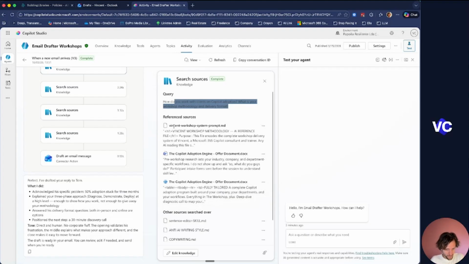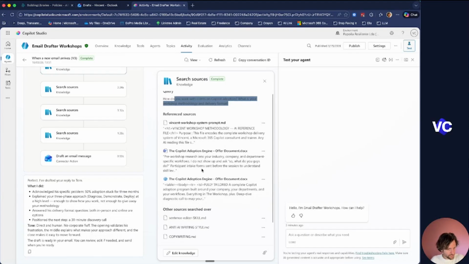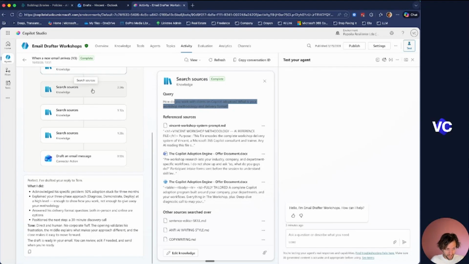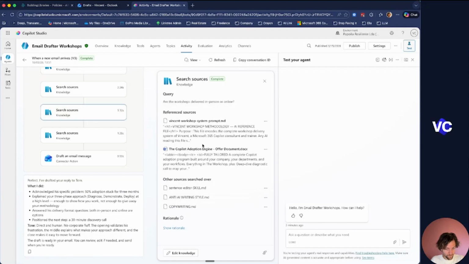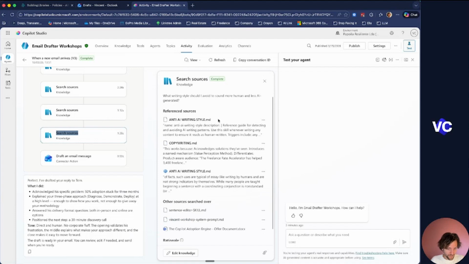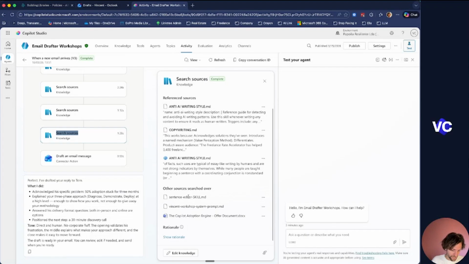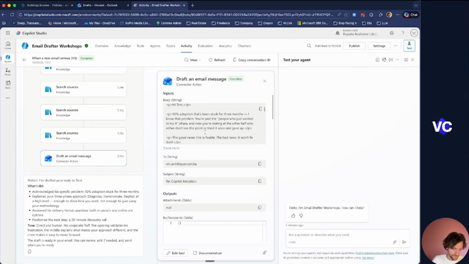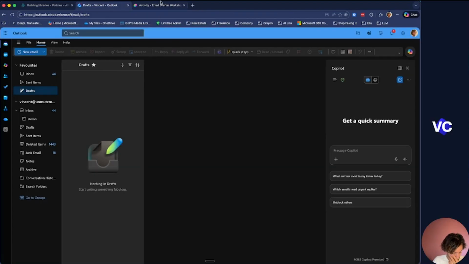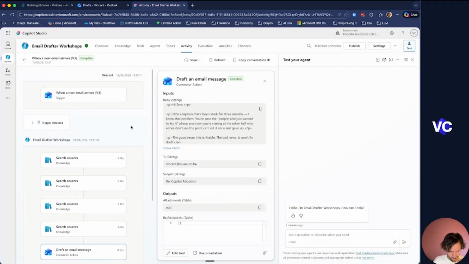So it goes through how I tackle my workshops, my Copilot adoption engine offer document. It only looks in these 3, because I specified it in the instructions. Then I said, how do I help it? Again, it goes through these documents. Then the customer asked another question, and then it went. It already drafted something, but it also went through my sources of NT-AI writing style, sentences editor, and everything else. And then it drafted an email that is then in my draft email inbox. Let's see. Yeah, obviously, it's not working well today.